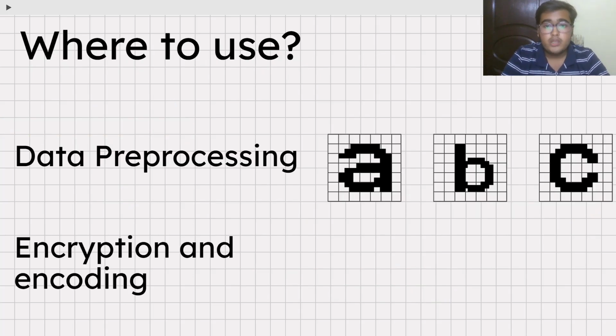Where do we use it? We know that data scientists use datasets to train their models, but before training their models, they have to clean their data. It means that they have to remove inconsistencies so that they can yield a proper result. So data scientists can run a Lambda function whenever they upload their dataset. We can also take the example of encrypting or encoding your data whenever you're uploading a file to the S3 bucket.